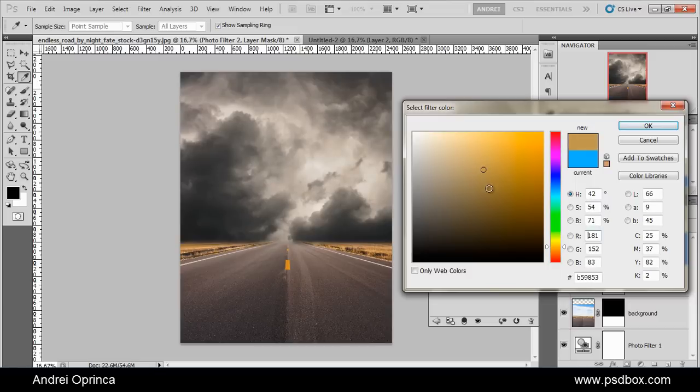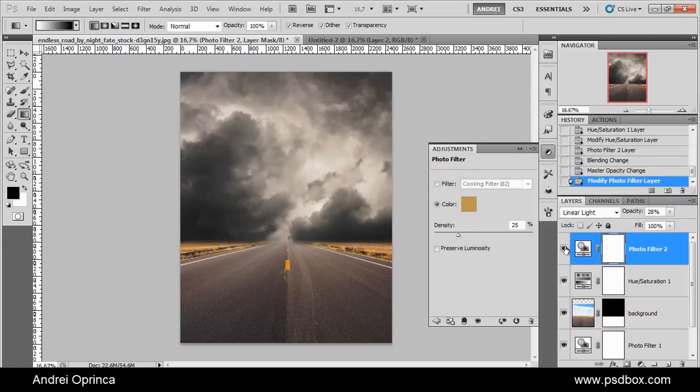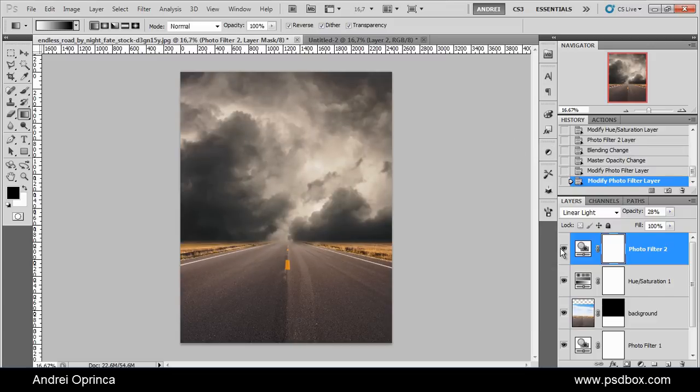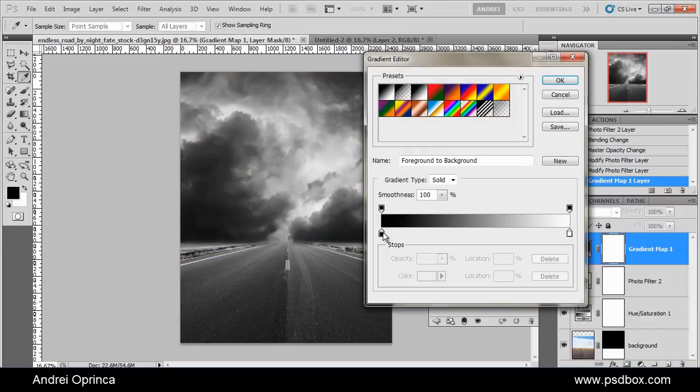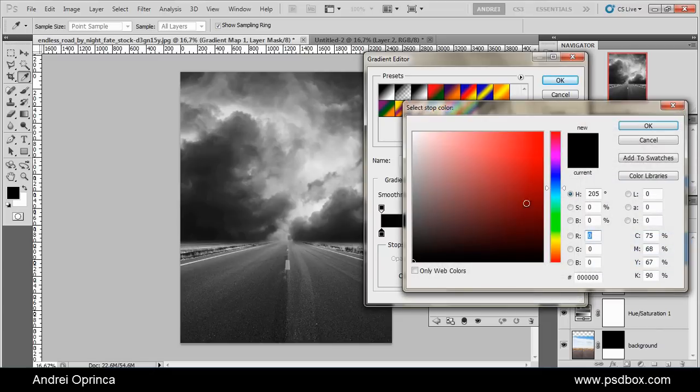And I kind of like this one. And if you want more effect, just increase the density. Like so.